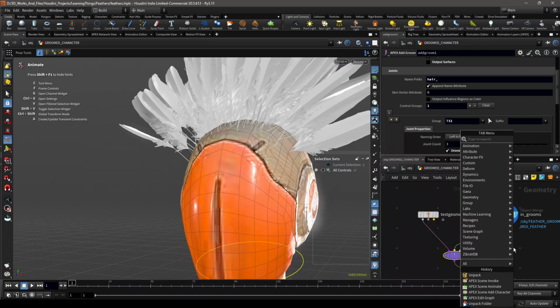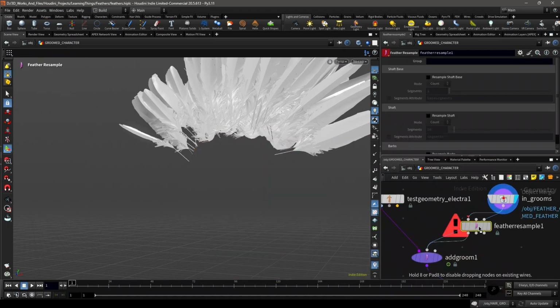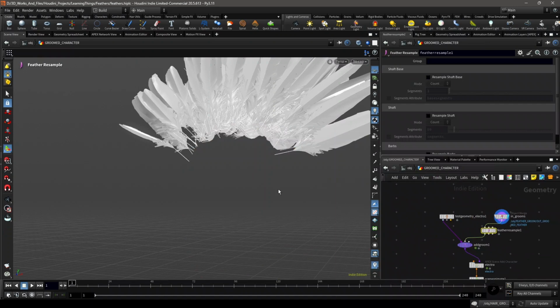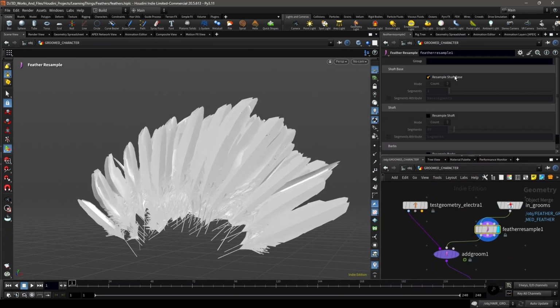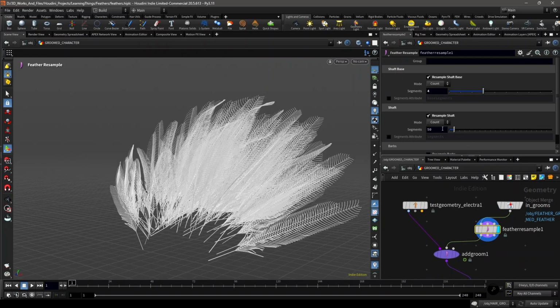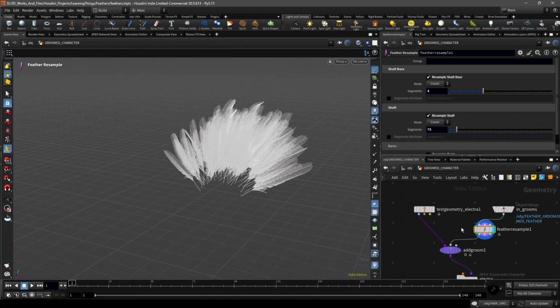So do a Feather Resample so that it is fast enough for the pose mode. And then we can resample the shaft base and set the segments to something like 4, and we can also resample the shaft to segments of 75 maybe. Yeah, that's fine and fast enough.